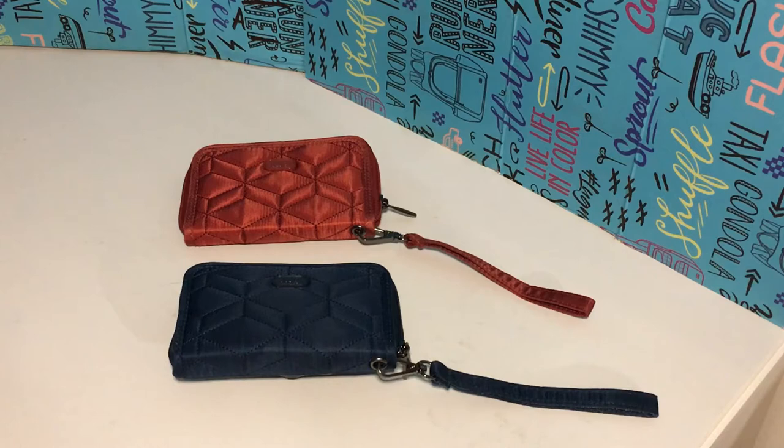Stay tuned at the end of this video. I will have some fact sheets, as I always do, with all the different measurements and features that this wallet has, that I pulled directly off of the Lug website, and you can maybe see some of the other colors that were available as well. So stay tuned for that, and I'm going to take you on a tour of the outside of it. I might just show you really quickly how it compares to some of the other wallets, in case you're wondering.